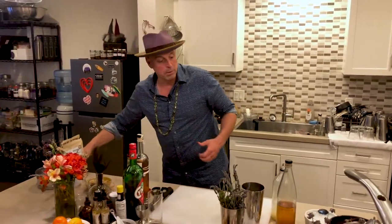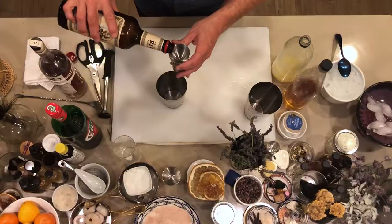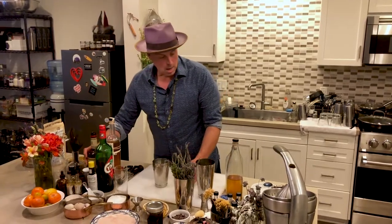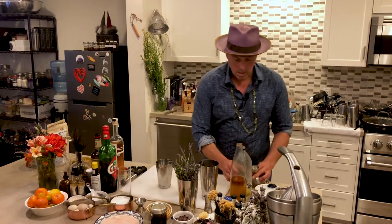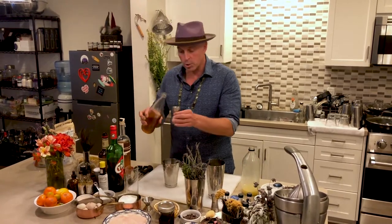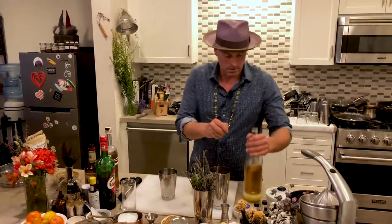Okay, so let's build the cocktail. The first thing we're going to do is 2 ounces of rye in this case, but you can use bourbon. And then we'll do 3/4 ounce of fresh lemon juice. And we're going to do 1/2 ounce of agave syrup. I'm cutting back on the agave syrup because the Cynar is sweet, and that's going in there, so we want to make sure it's not too sweet. So put 1/2 ounce of that agave syrup in.